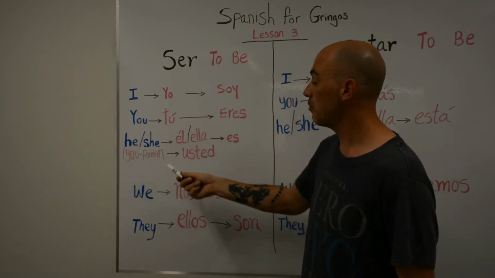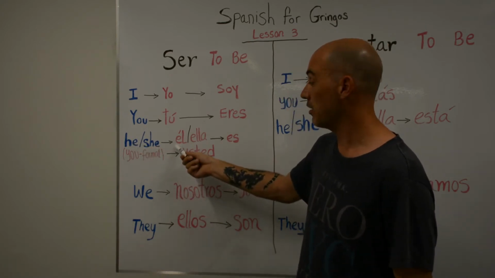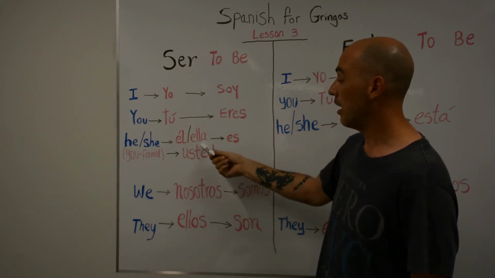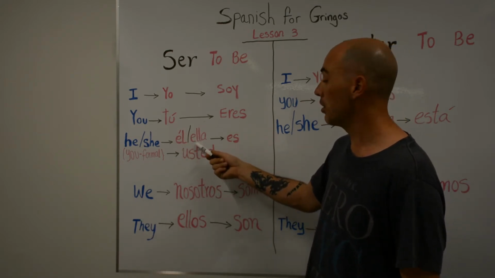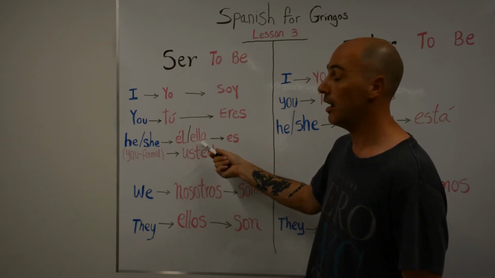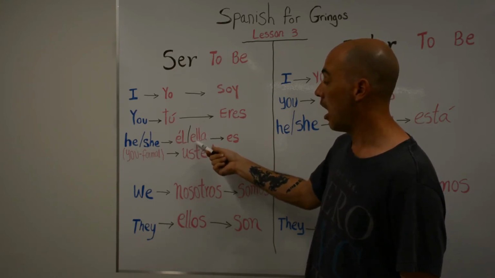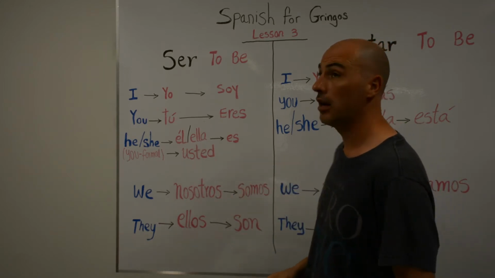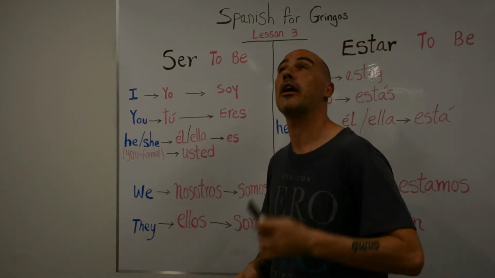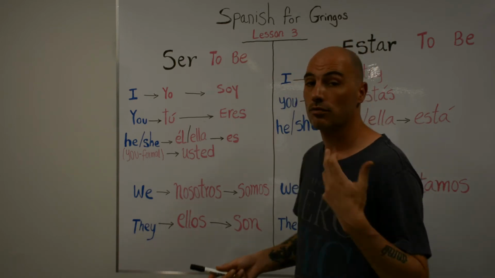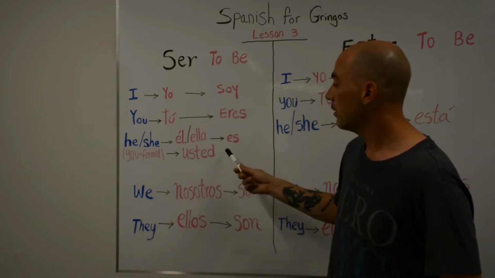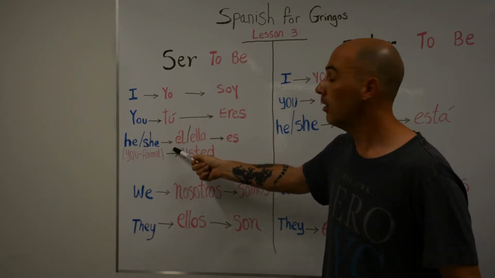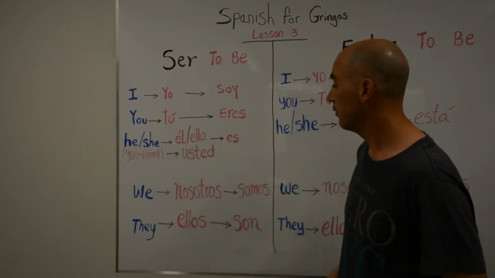He or she in Spanish is pretty simple. Él and ella. Reference back to the pronunciation of the alphabet: the double L, I'm pronouncing it as a Y. It's ella. Apologize for the sound, the air conditioner just kicked in. I'll just raise my voice a little bit more. So, he or she is él or ella.